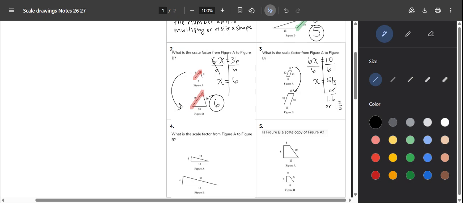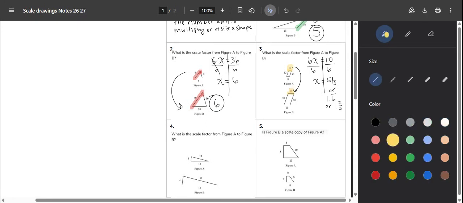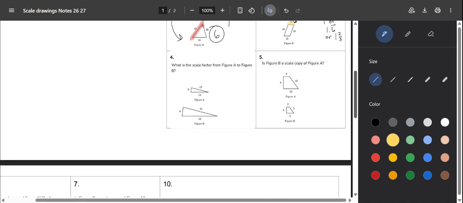All right, so the sides that I chose were the 2 top sides there. Those are my corresponding sides I looked at, this guy and this guy. And we're going from A to B, so I want to know what number I would multiply 6 by to get to 10. So I set up my equation, 6x equals 10, divided it out, and it got me kind of a wonky number. This is when writing that equation really helps. So you could say that x is equal to 5/3, or 1.6 continuing, or 1 2/3. Those are all different ways to say the same amount.